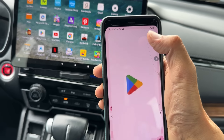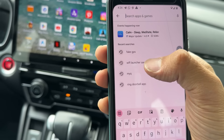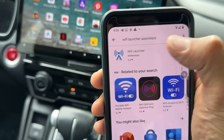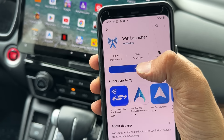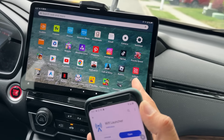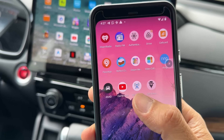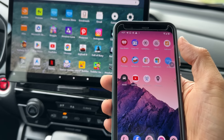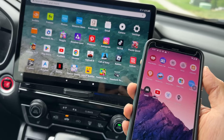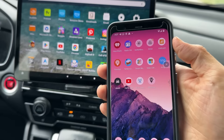So go to your phone, go to the Play Store, and search for 'Wi-Fi Launcher AA Wireless'. This app is also from AA Wireless. Install this app because it's gonna enable wireless Android Auto from your phone to the tablet head unit display. Once it's done, the Wi-Fi Launcher app will appear. You can have a hotspot on your tablet and your phone connects to it, or the tablet connects to your phone's hotspot, or you can use P2P Wi-Fi Direct without creating a hotspot.